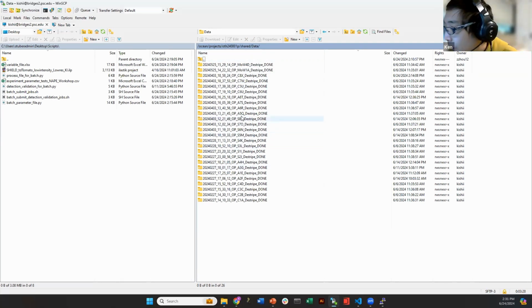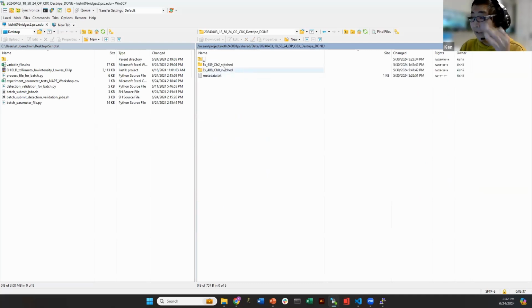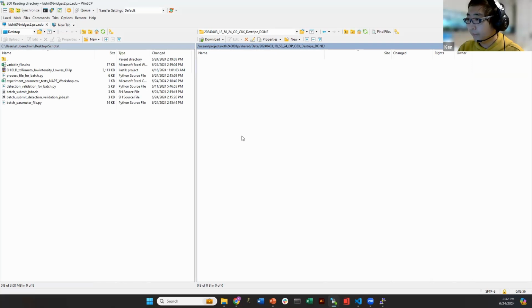So if we go into one of these, I will be today using this one. There's a long name, but it's called C8. So I'm going to use the C8 data. Inside here, there's 3 files that I've transferred onto the cluster from the imaging microscope computer. One file, EX488, that's going to be the autofluorescence channel. And then the EX639, that's going to be the signal channel. You will have, it's taking time to load.